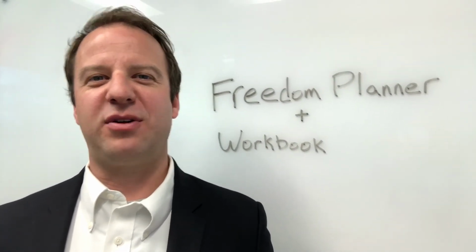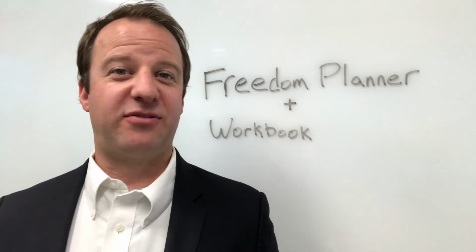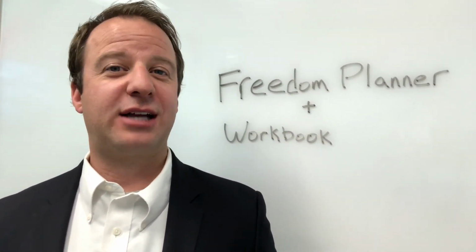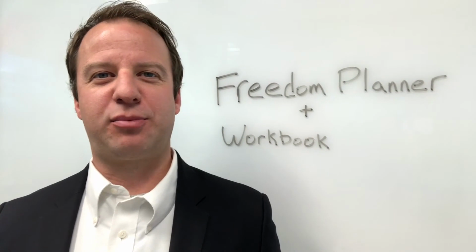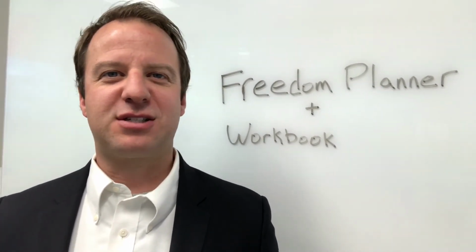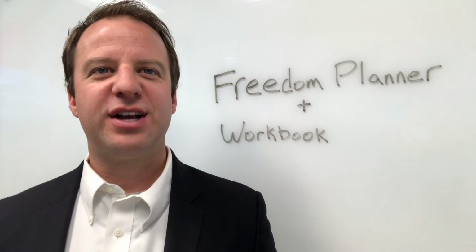The planner will help you figure out to get your annual goal what your quarterly objectives need to be. So we recommend choosing up to 5 objectives and taking those and breaking those down into weekly action items where you revisit those items weekly and even daily. So daily, you're literally prioritizing your day around making sure you crush the top 6 most important things of the day that are directly tied to the rocks that you established for the quarter.